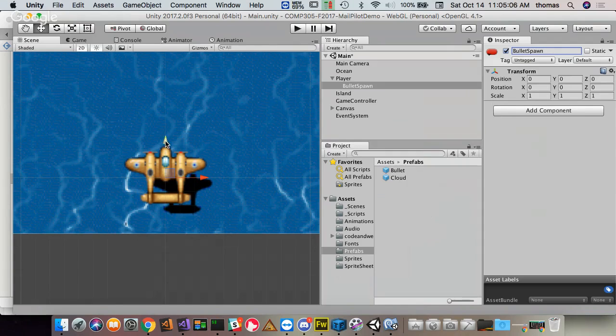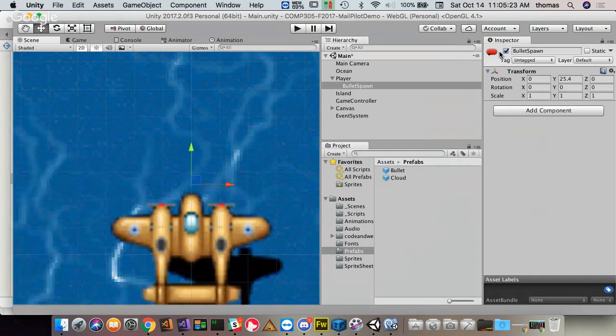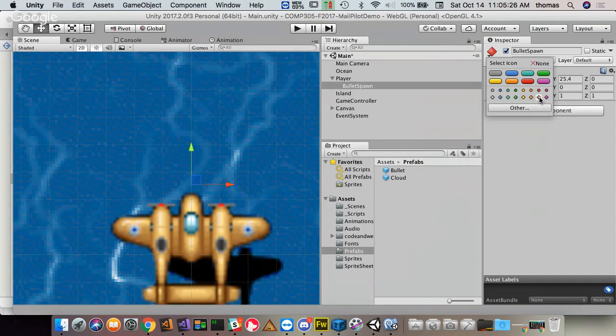And we'll move this thing so that it is in front of the player object right here. Now, it's really hard to see this thing because it's invisible, right? But if I frame select it, you can see that it's a little point right here inside my screen. And maybe we can make it so that it creates an icon for us so we can see it. All right, so I want to make it appear here right in front of my player, right? So here's my bullet spawn. I want to move this around and put it right in front of my player, like right here. And that's where the bullet is going to magically appear, right here.